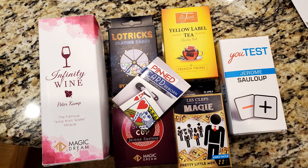I give back. Today I'm going to look at another trick from Magic Dream Paris. Magic Dream Paris was so gracious to me this month — they sent me a huge box of stuff and I'm going to have a ton of fun going through all of it. This is Pinned Card Reborn. This is the second release.